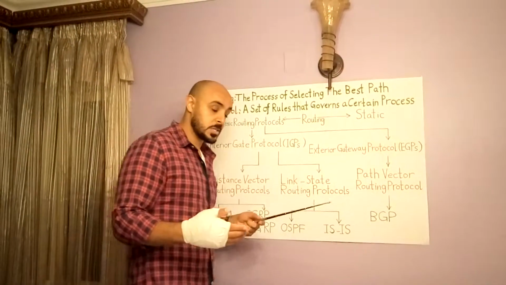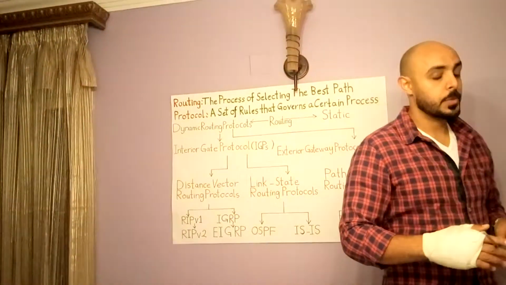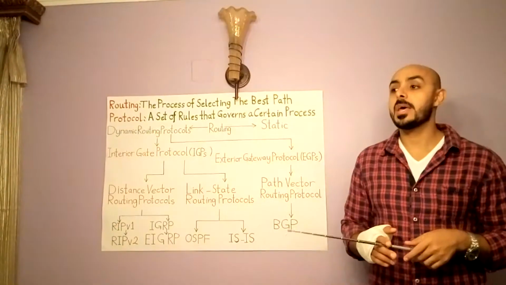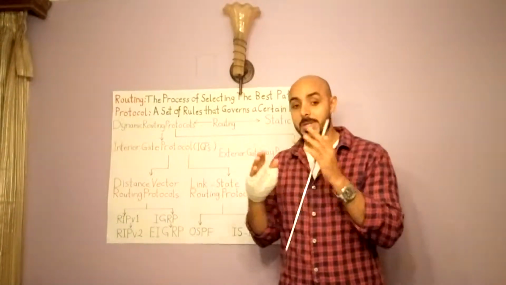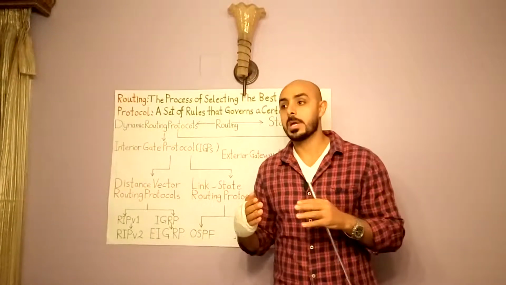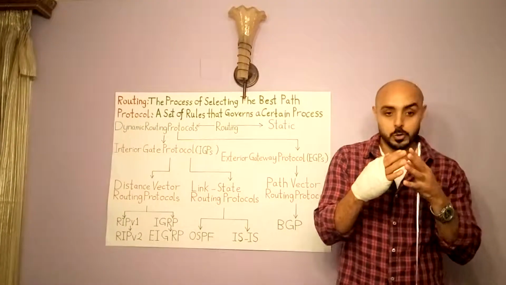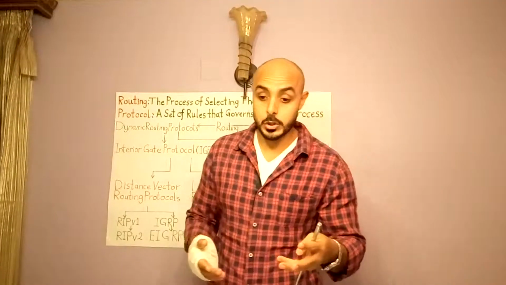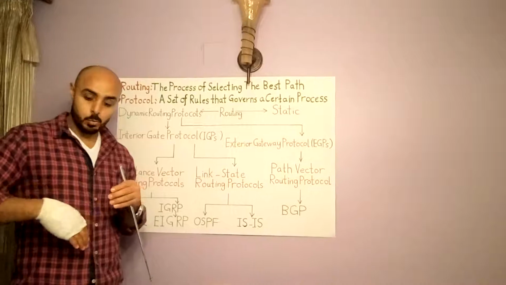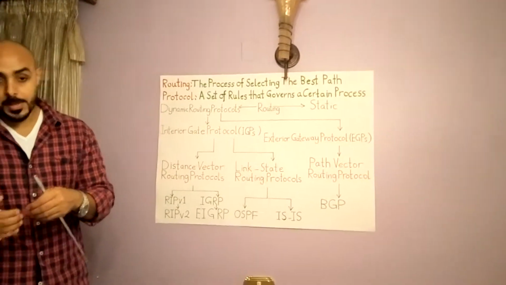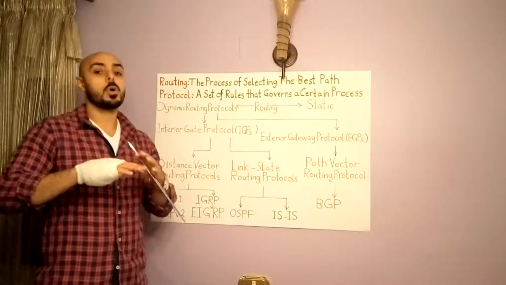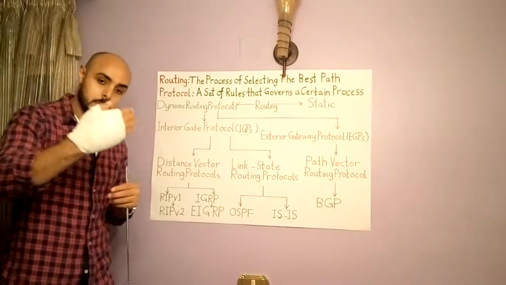If you don't know what an autonomous system is, it's very simple, right? We use AS to refer to autonomous system. An autonomous system is a network under the same or single administrative control. For example, as long as I am controlling the network, whether it's a small network or a large network, as long as it is under my control, I'm using one of the interior gateway routing protocols. When the network has more than one administrative control, we are moving to the bigger picture and using the concept of the autonomous system.